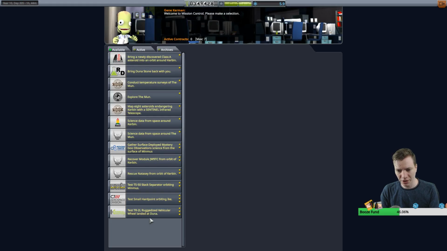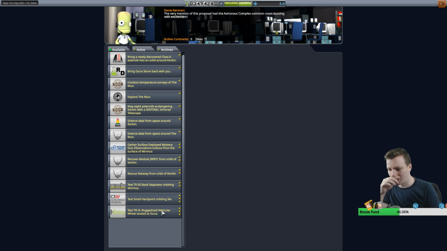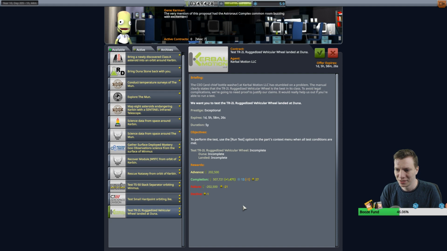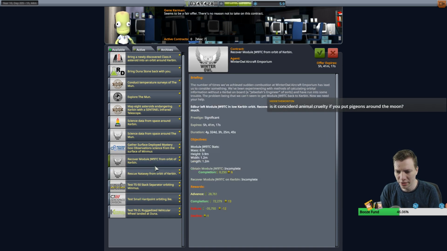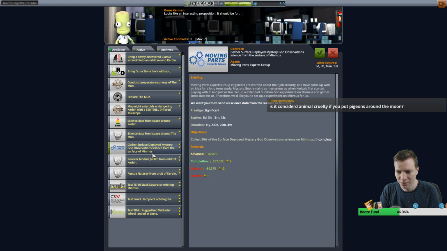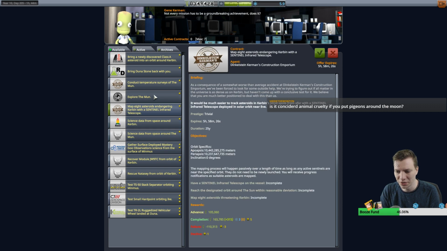Oh, did it go away while I was... yeah, I think it did. We got test the ruggedized vehicular wheel landed on Duna. That would get me 700,000 Kerbucks for testing out a ruggedized vehicular wheel on Duna. So that would be, let's see, test a small hardpoint orbiting Ike, rescue from orbit, recover a module from orbit, collect 50% of the deployed mystery goo observation science on Minmus. That's like 300,000. Science data from space around the moon is basically nothing. Science data from space, yeah, a lot of these little ones aren't going to be worth much.